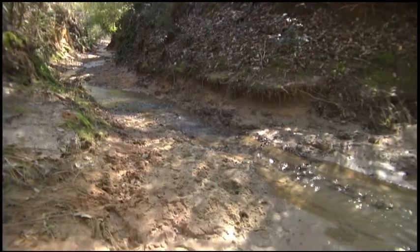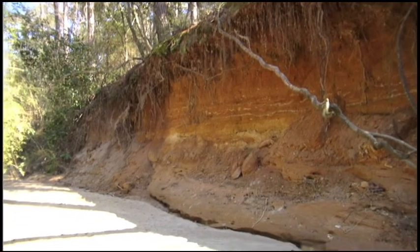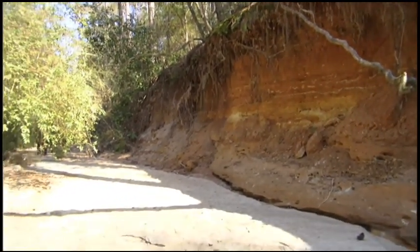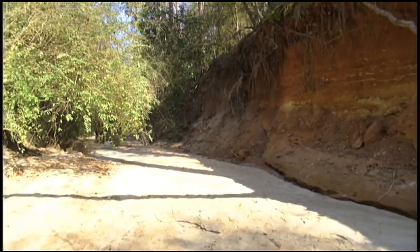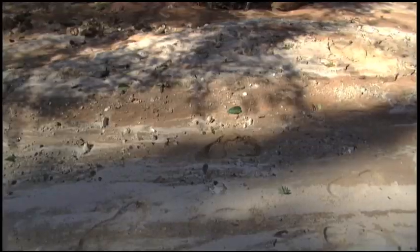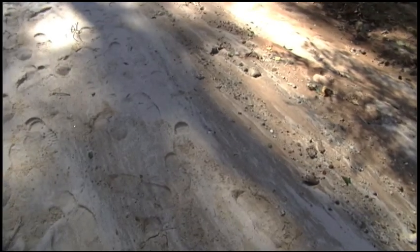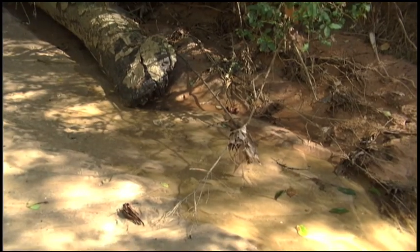But when you have so much water coming down and you have this flashiness and you begin to erode all the sediment, the sediment itself becomes a pollutant. What happens is it's carried downstream. And those low-lying areas, which are wetland areas in many cases — and in this case we have some beautiful forested wetlands — are now being choked by the sediment that's being transported.